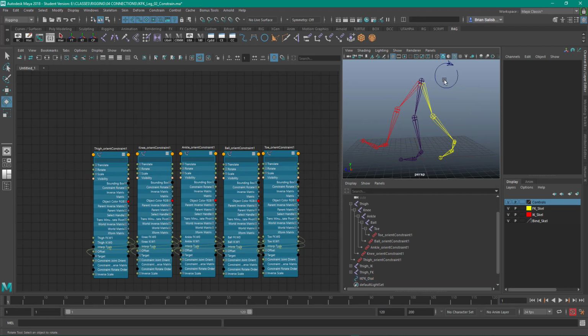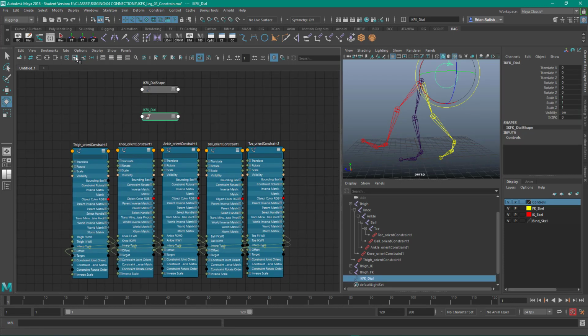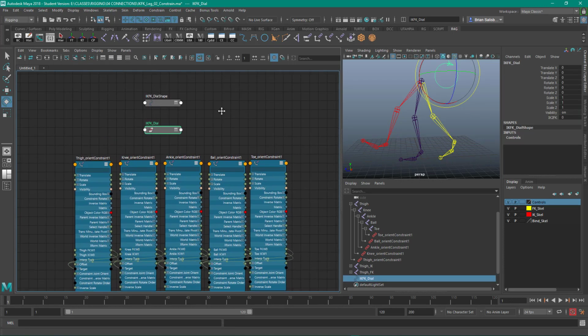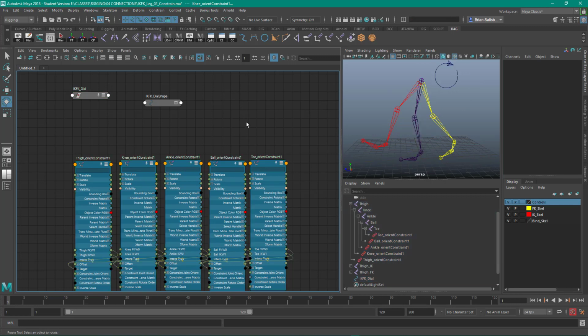Okay, so we know that this is going to be driving these, so let's add this to the graph. Add. Now we don't need the shape node, we just need the transform node. So now would be a good time to select everything that we want to remain in the graph. Let's hit P and pin it.